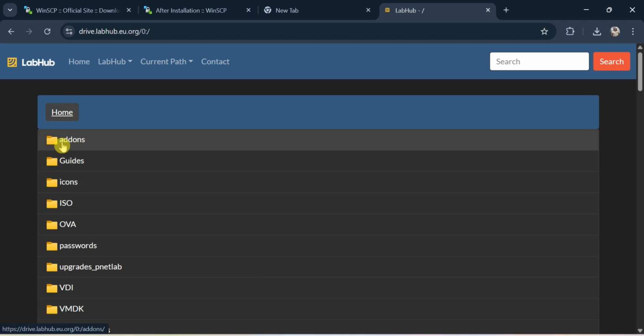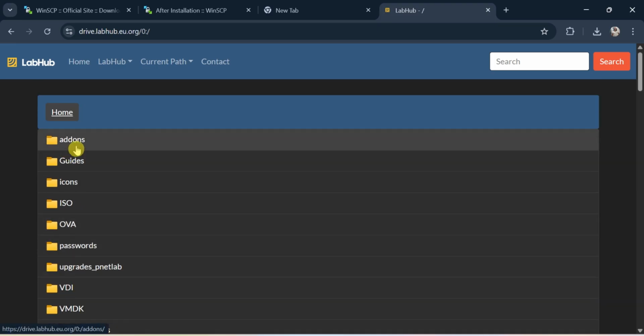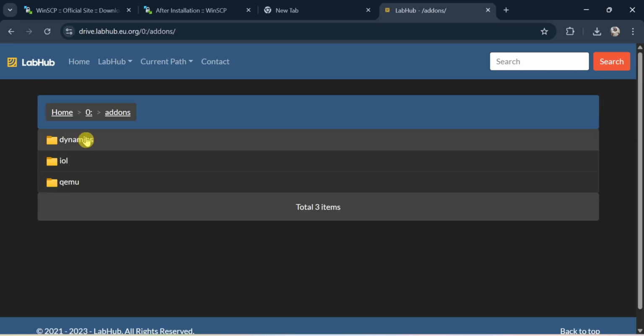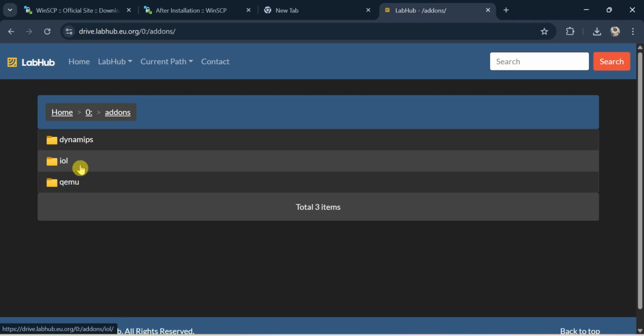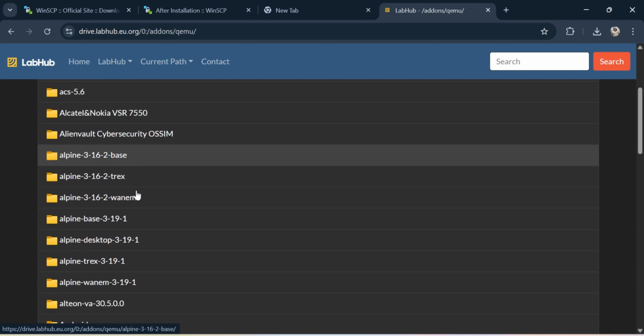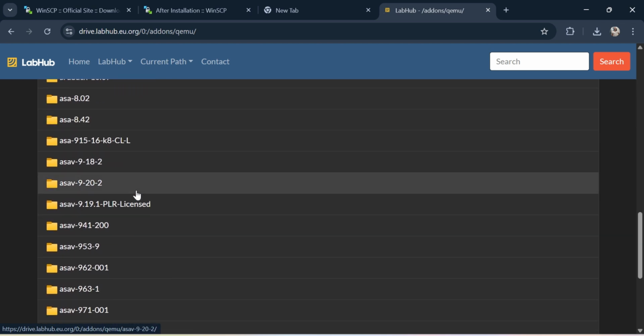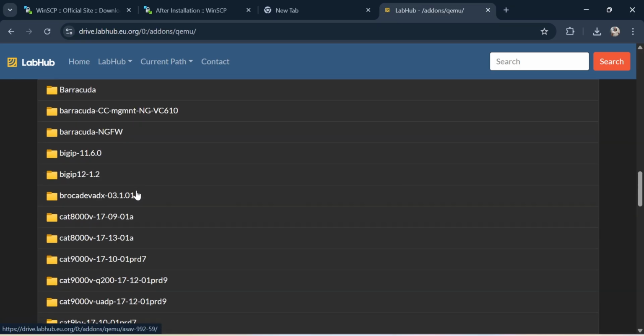So we go to add-ons, then QEMU, and right here we're going to see all the device images we will need. You can just go over it and look for the one you need. It can be Cisco IOS, vIOS, Palo Alto, Fortinet, etc. So just go there, look for it, and download it.